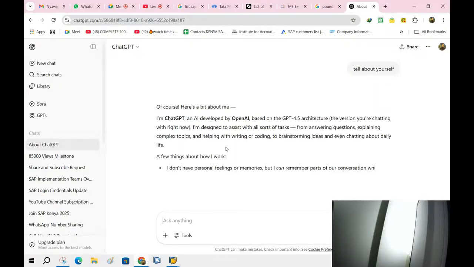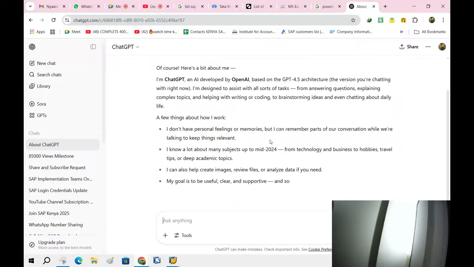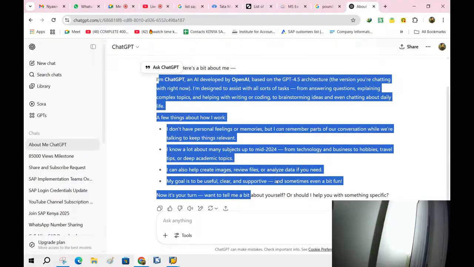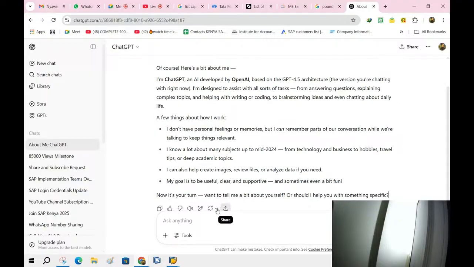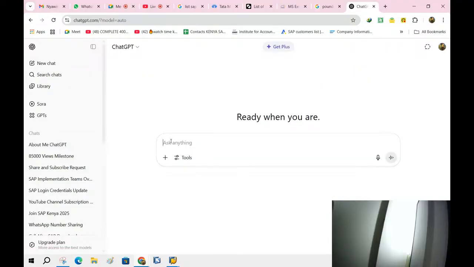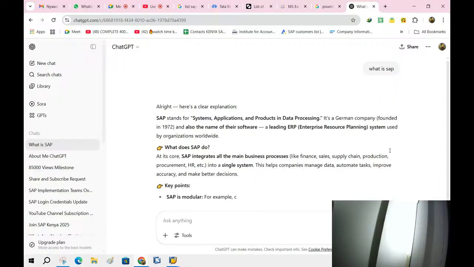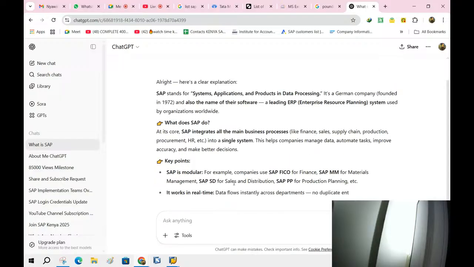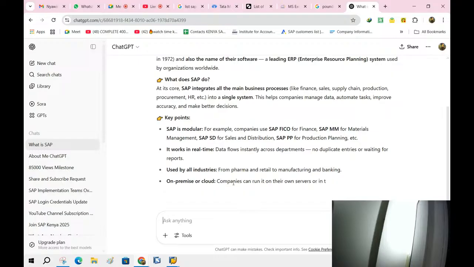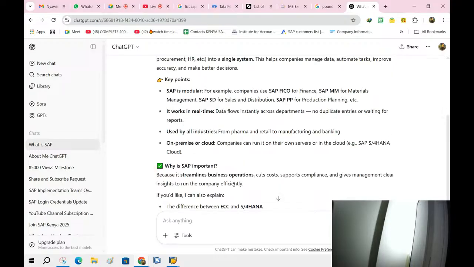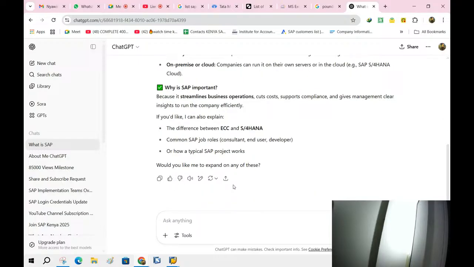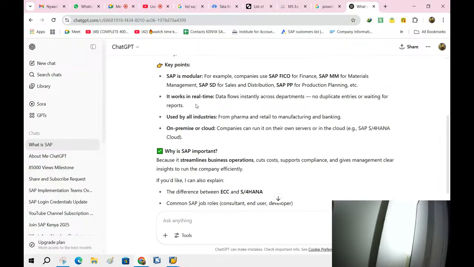It's talking about this. You can keep writing. What are the things you can do? Automatically, this will come. You copy everything in this, right? The same thing you can say. Hey, what is SAP? Okay? Hey man, alright, SAP stands for blah blah blah, 1972, all the stories Surya has told till now, it's documented. Correct? And now I don't even have to worry about my language. Even the English language and sentence formation is given by ChatGPT.